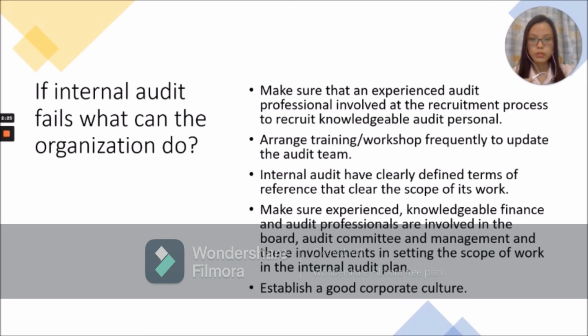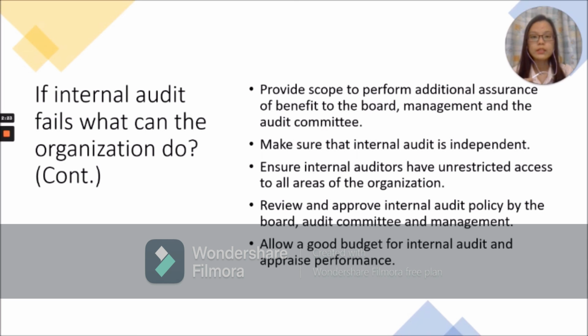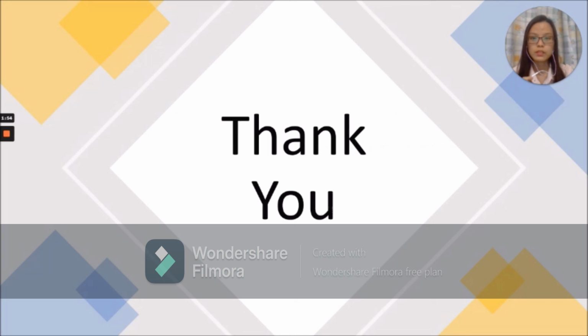Establish a good corporate culture. Provide scope to perform additional assurance of benefit to the board, management, and the audit committee. Make sure that internal audit is independent and has unrestricted access to all areas of the organizations. Review and approve the internal audit policy by the board, audit committee, and management. And the last is to allow a good budget for internal audit and appraise performance.